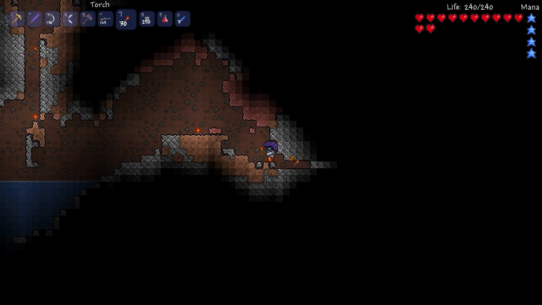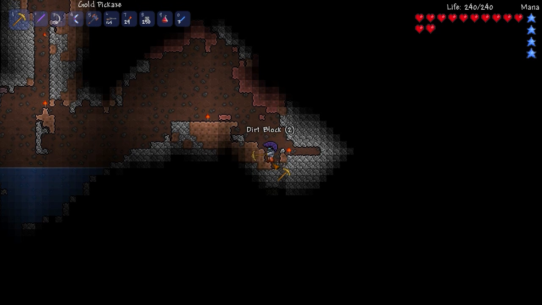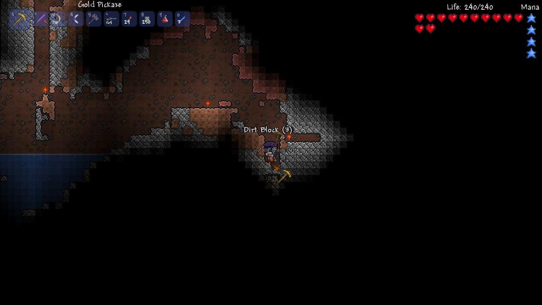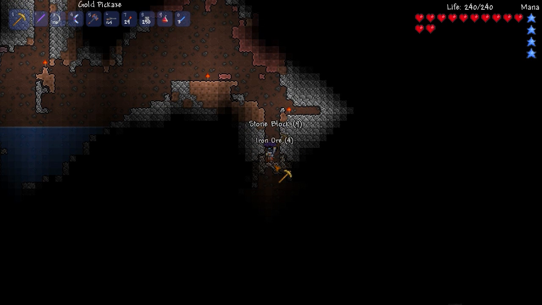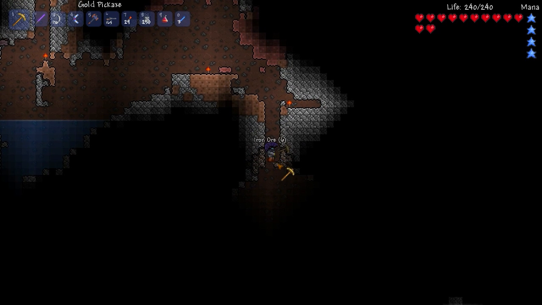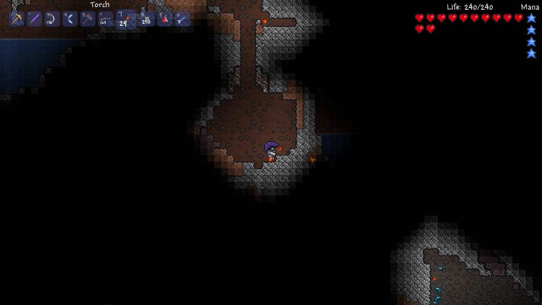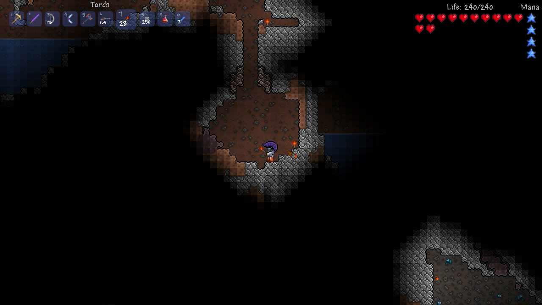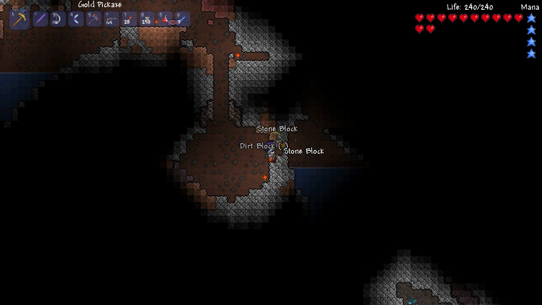Alright, seems like we have reached the dead end that I've been waiting for. It's a lot of stone to dig through, but it shouldn't be bad. Oh, look, there we go. You can get some iron on the way. Oh, and this is already bringing us into another cave. Don't want to die. Yep, okay, that's definitely far underground. Oh, I'll just break through here. I don't want the water to flood everything, though.